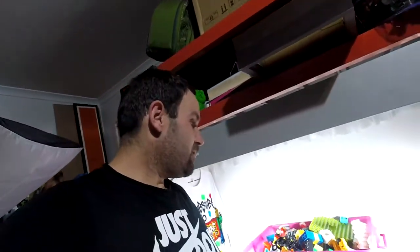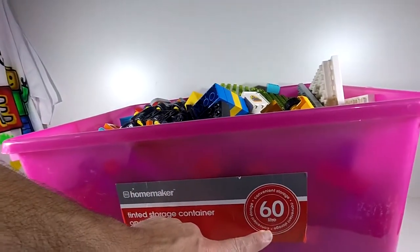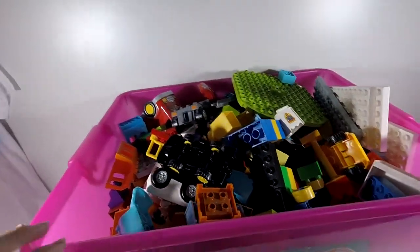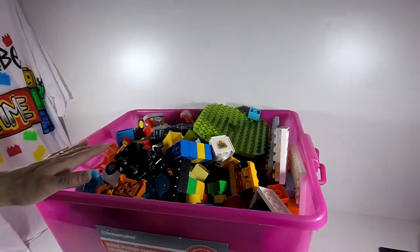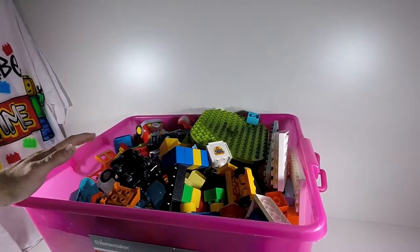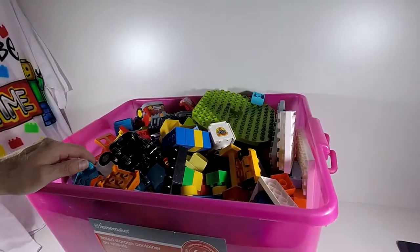This is the box of Duplo that I have. It is a 60 litre box. It is completely full of Duplo. We're going to tip this out and go through it. If there's any fake Duplo in there, we'll take that out, but we're going to see if there are any sets, any complete sets, or any valuable pieces in here.